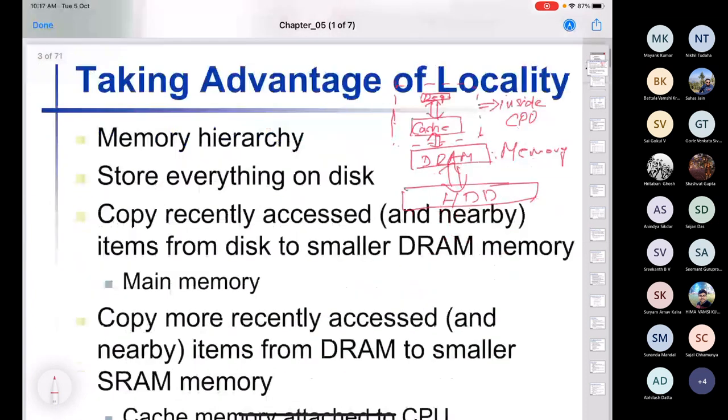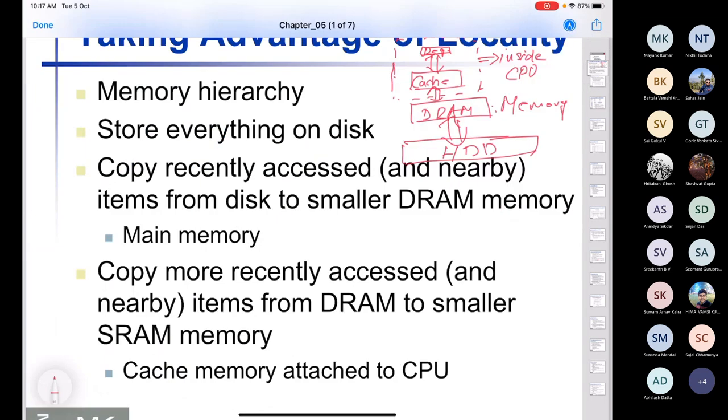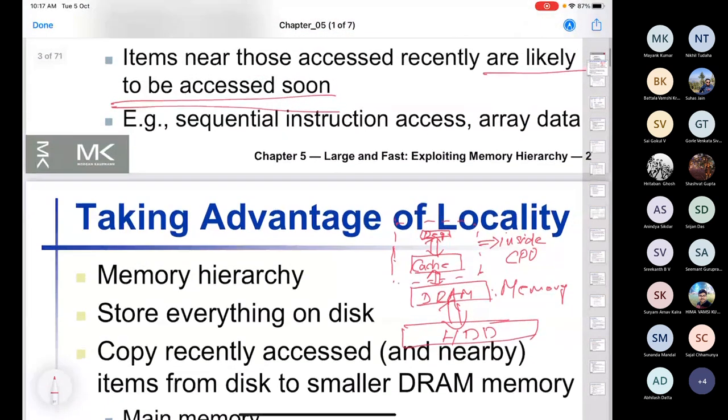We have already studied registers. Notice that I have drawn the sizes in relative order. The hard disk drive is the farthest away from the microprocessor and it is the largest. It is also the slowest, followed by the DRAM. The hard disk drive in a modern personal computer is typically in the order of 1 terabyte or so. The DRAM is typically in the order of 8 to 16 gigabytes. The cache memory is in the order of 6 to 12 megabytes.